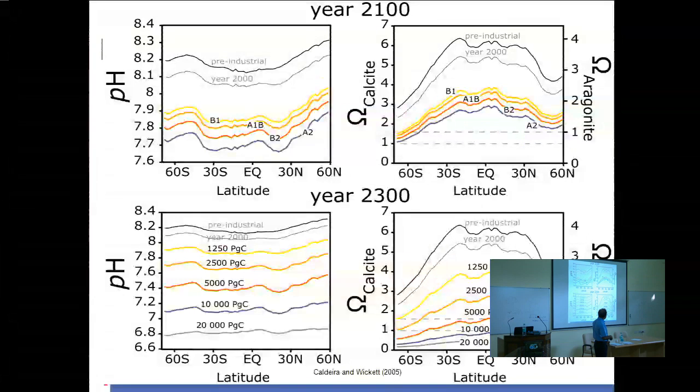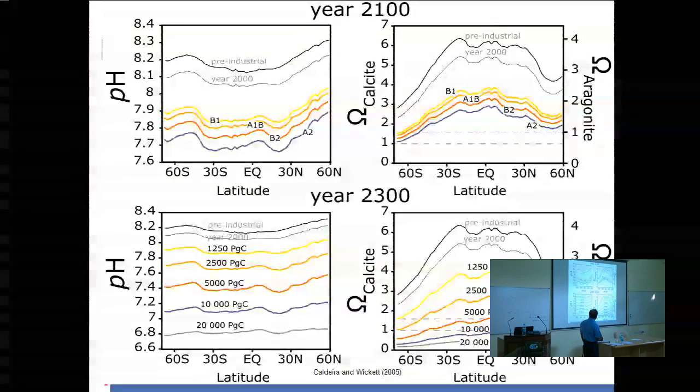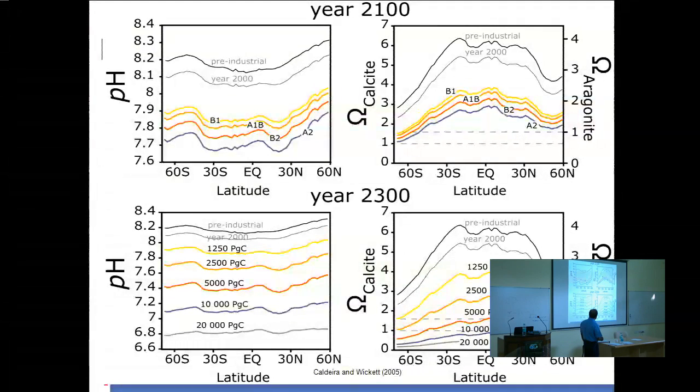Anything beyond that is actually dangerous for corals under various emissions. For example, let's see here, 2 is optimum. So I think corals definitely could have a problem after 2,500 petagrams of carbon. To give a context, does anybody know how much carbon we have emitted to the atmosphere so far since pre-industrial time?